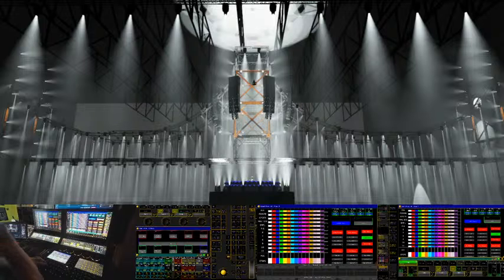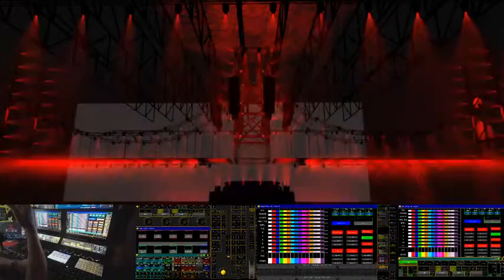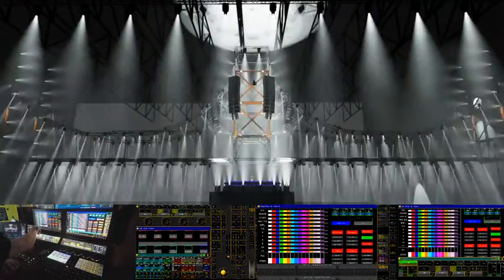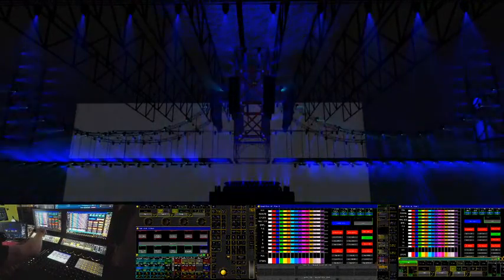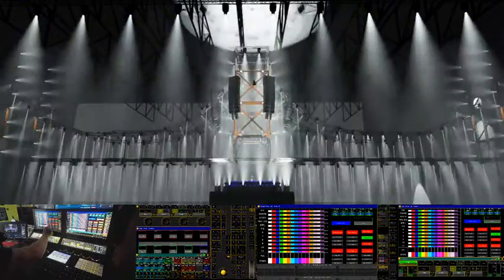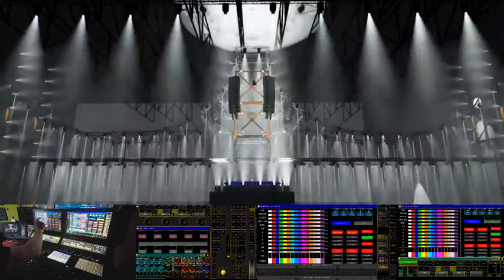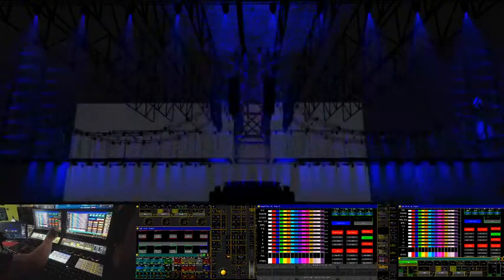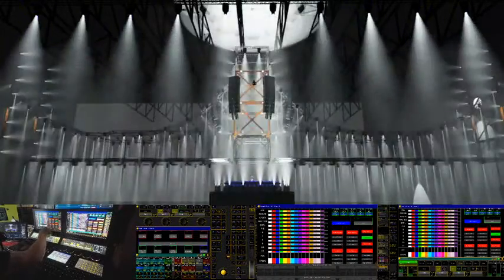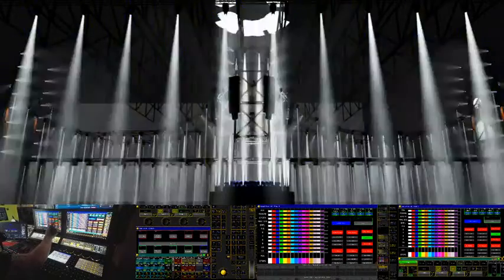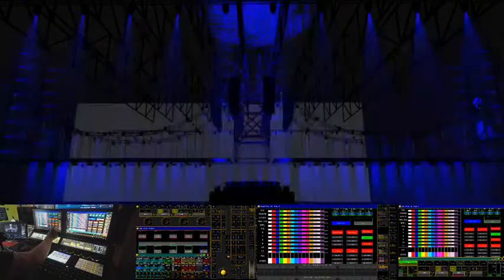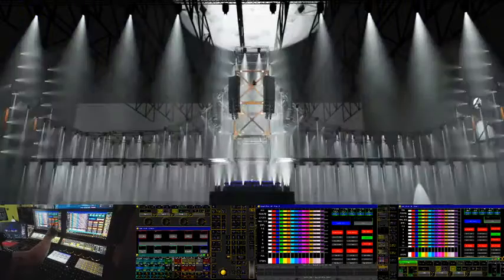So now, to showcase a little bit what it can do, I can choose a color. I can choose a position. Let's go to down. I can also release the position so it's not going to move anymore. I can do tilt and pan separately. I can do zoom. I can release that as well.